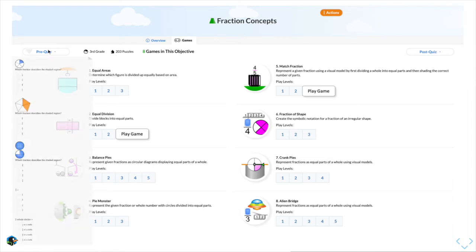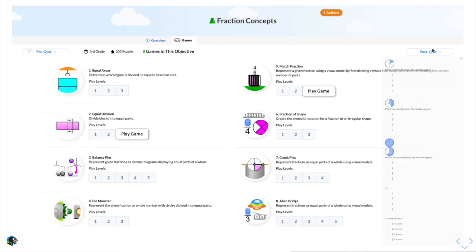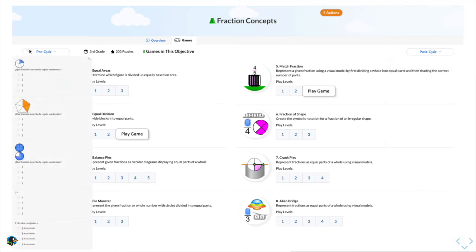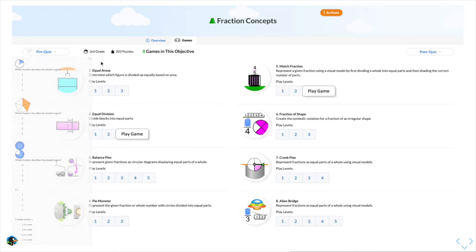Note that every objective in STMath from 2nd grade and above has a pre and a post quiz, which a teacher can switch to English or Spanish, and these assessments are basically typical standardized test type questions. We're looking to see how well student schema building is transferring onto more typical test questions. So in this objective, there are 8 games, each of which has several levels, and every level in STMath has maybe 6 or 8 puzzles. And a student only progresses to the next level once they complete all the puzzles in a level.